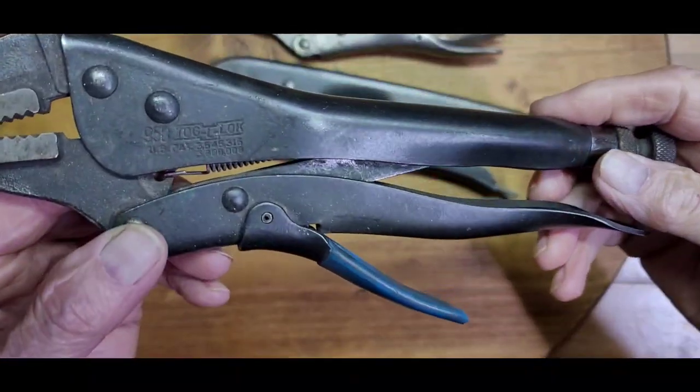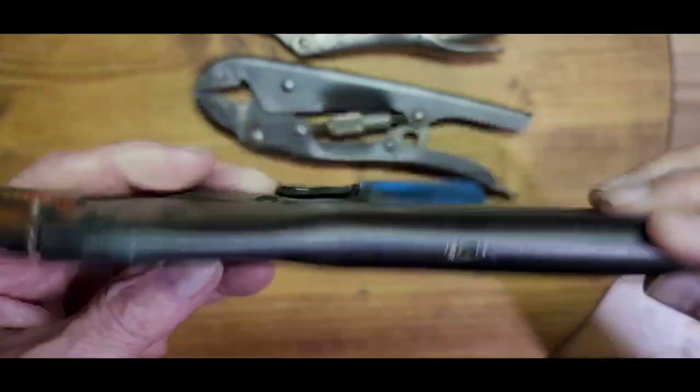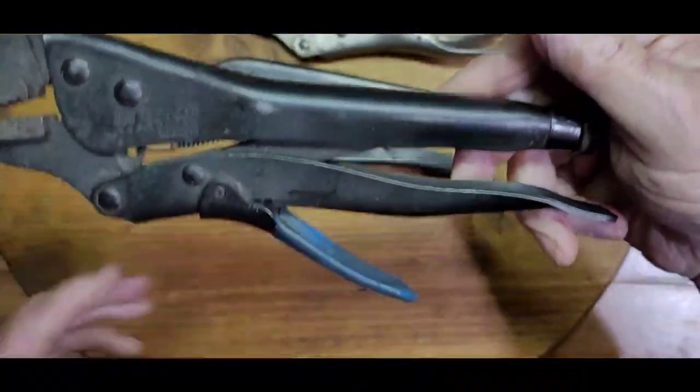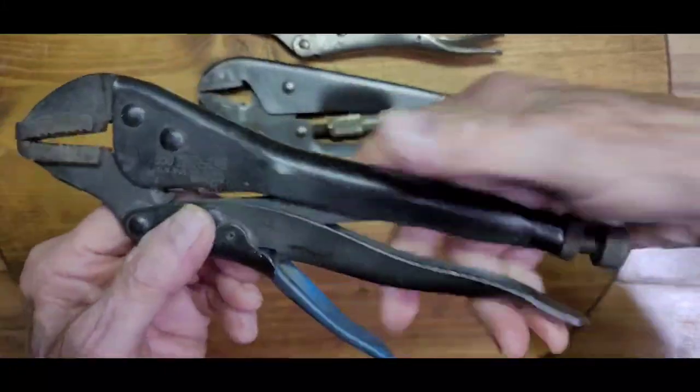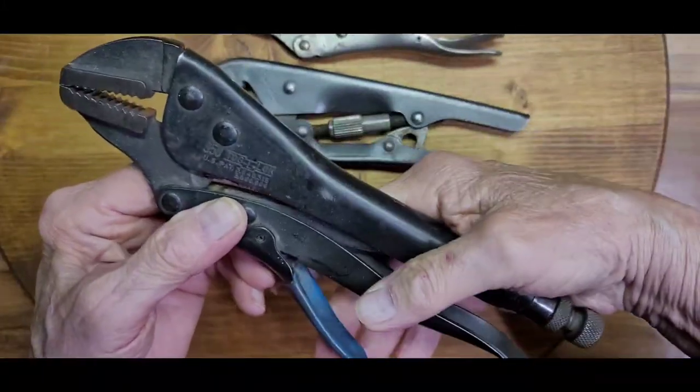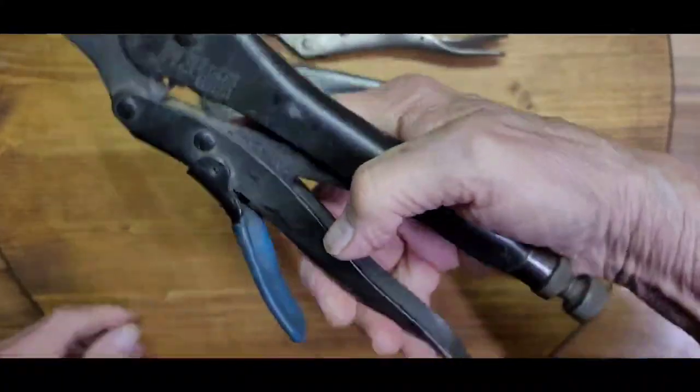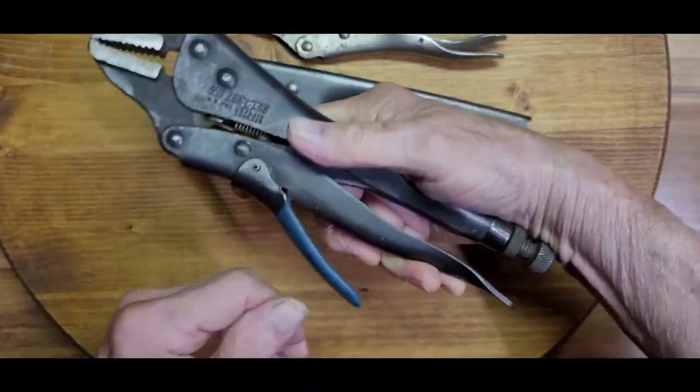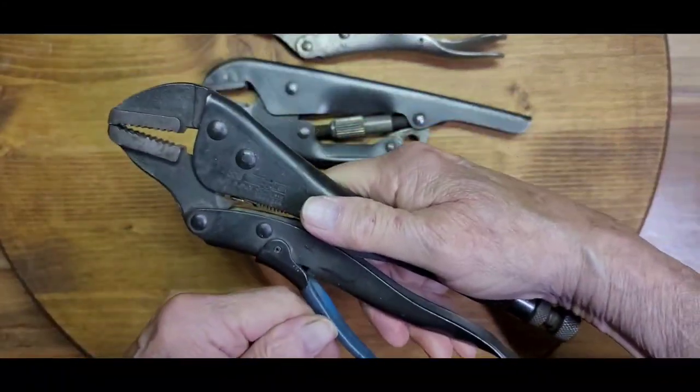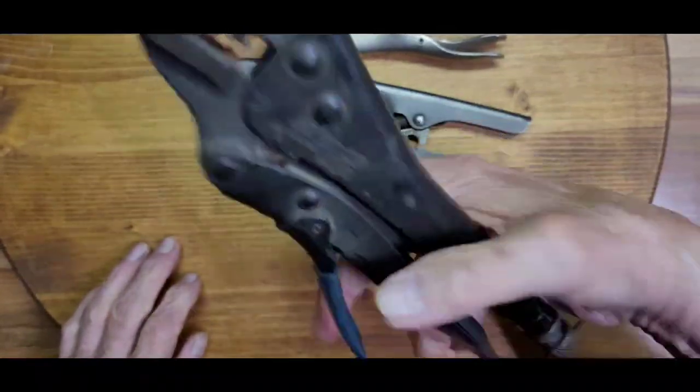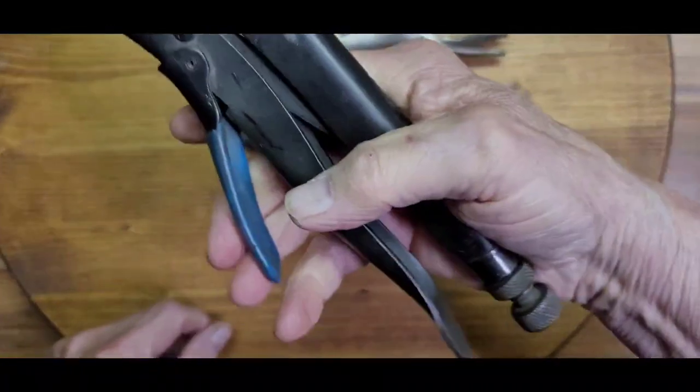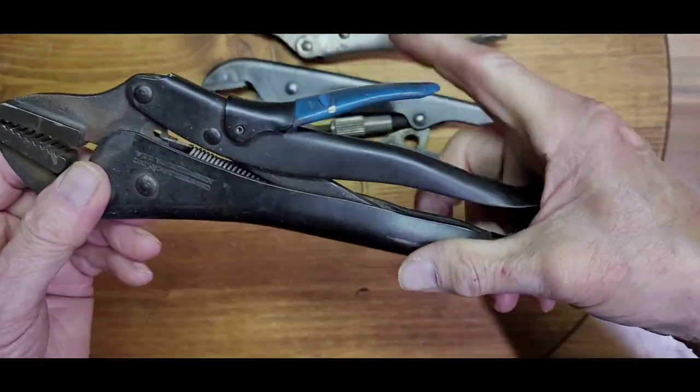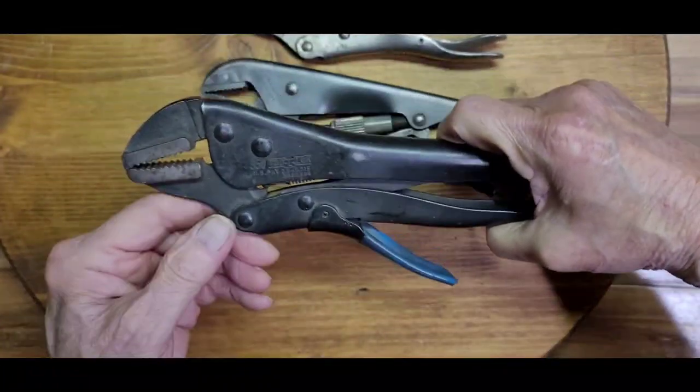I've got another pair which are called Toggle lock, model number 950. It's a Channel Lock version. But on this one again, the adjustment knob is back here, but if you have it clamped on to something to release it, you just reach up and grab this lever. The problem is if you're working on something and you actually bump that, it releases. And you can bump it against some other work or in a tight spot, or just when you're gripping the pliers. If you mistakenly grip more rather than just on the handle, you reach out, catch that tab too, you've released them. It's an easy release, but I think it's a little bit too easy. And it's sort of in the way. Just my opinion on these.